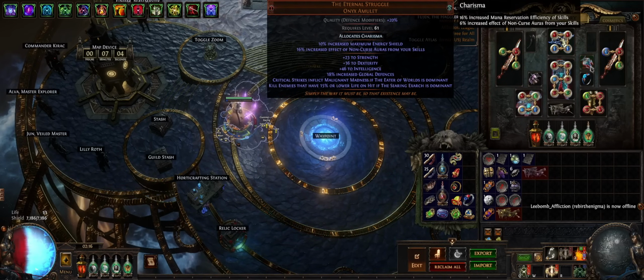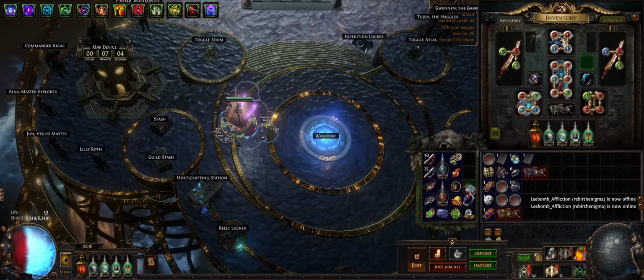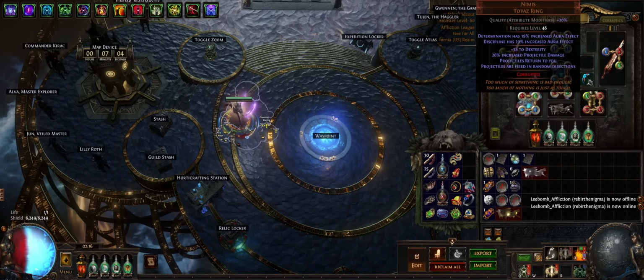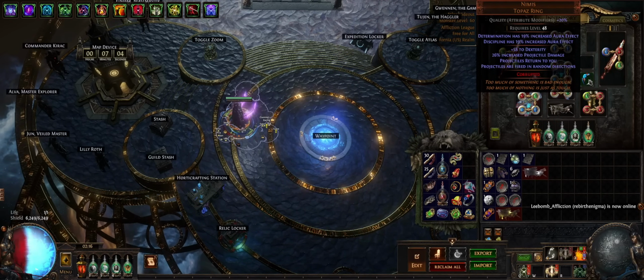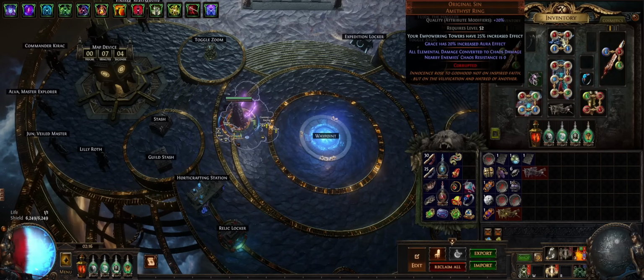So the amulet I don't really care too much about. It's just a 16% aura effect, Eternal Struggle. Most of the time this is off for the maps I'm doing anyway, so I really could care less about this amulet. Nimbus is OP. It just doubles damage, especially for Molten Strike. It's just absolutely insane.